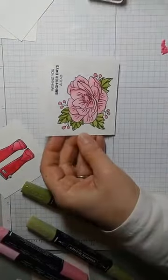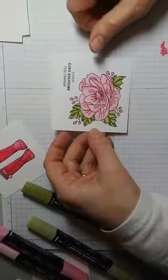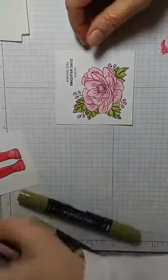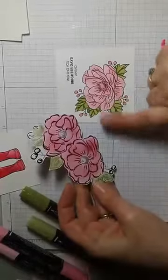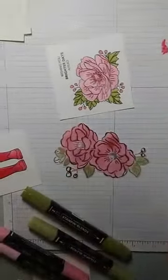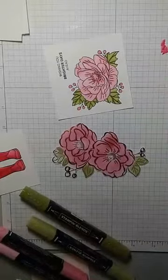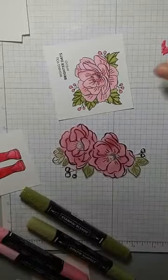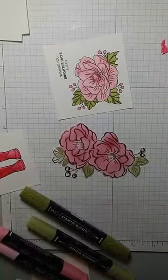I will take a picture of the card and share it with you guys a little later. And I will try to remember to have the pretty paper that I can show you coloring. I love that the image is very similar. Isn't that pretty? Anyway, I will do a little bit more of that and post a picture of the finished card.